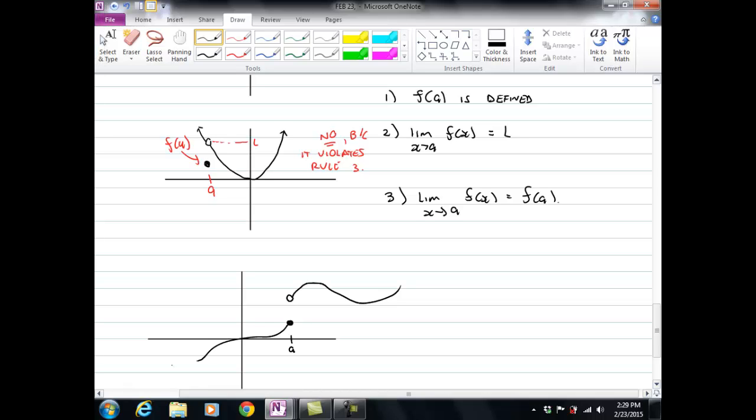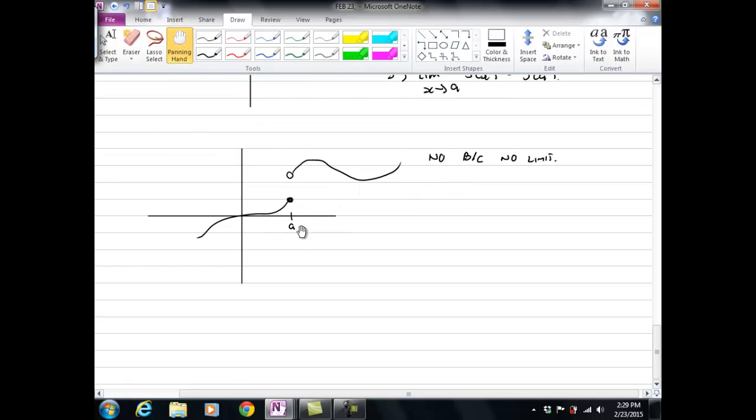There doesn't have to be 2 points, right? No. But as long as you draw a graph without a limit, that's fine. That is an example of rule 2. So this is no because there is no limit. Question? If it goes to positive infinity and negative infinity, then that's fine. If one's positive infinity, one's negative infinity, then that works. So there's many, many different ways you can do this. Question? There's just one positive infinity. Because infinity isn't really a number, that's a kind of weak answer. I'd rather you have this.